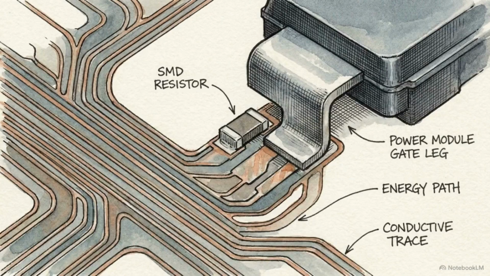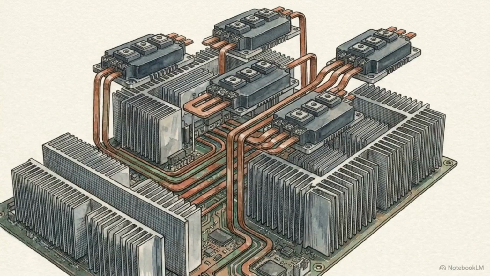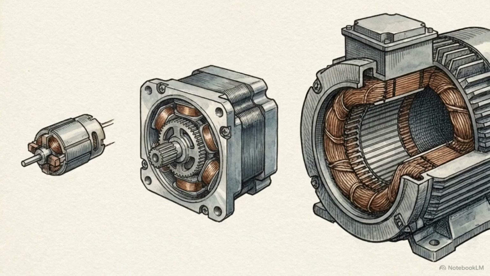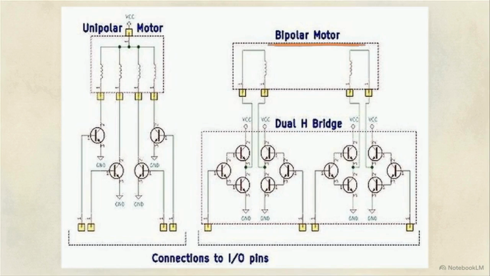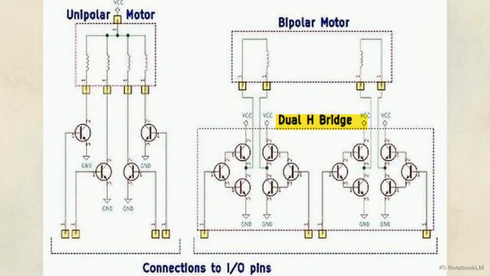To fine-tune how fast these transitions happen and suppress electrical ringing, engineers place specific gate resistors in front of the transistors. A functional driver requires an integrated solution for thermal dissipation and timing, shifting the challenge from pure programming to physical engineering. Once we lock down these physical rules, we can scale the architecture from basic DC motors to highly precise sequencing systems. This diagram compares 2 types of stepper motors. Notice the bipolar configuration on the right. Because bipolar steppers lack a center tap, they require dual H-bridges. This allows the controller to reverse current through separate magnetic coils in exact sequences, resulting in step-by-step positioning.